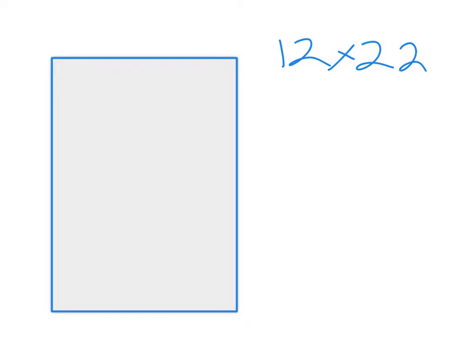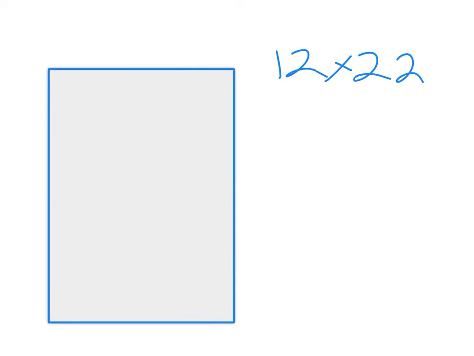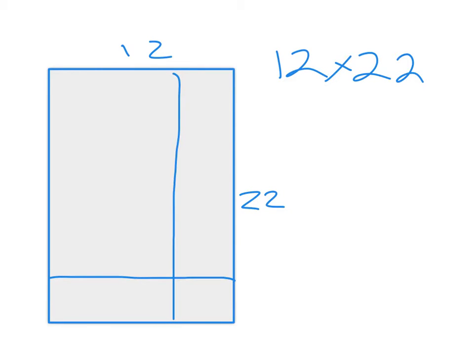So you start with a box, and you're going to split the box, because we're going to pretend that the area of this box is 12 by 22. So there would be a 12 at the top, and a 22 on the side. So we're going to split this, and we're going to call the pieces 10 and 2 on the top. Let's make a better line here. Okay, we're going to split them across the middle, and we're going to make a 20 and a 2. So I'm going to rewrite some numbers here.